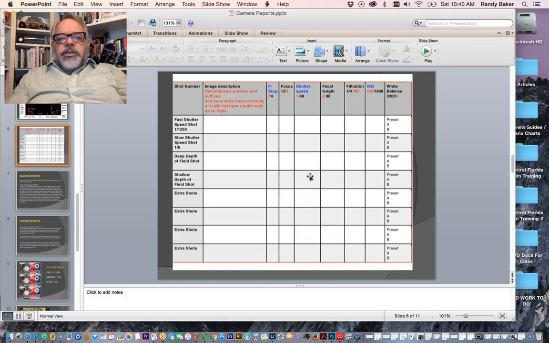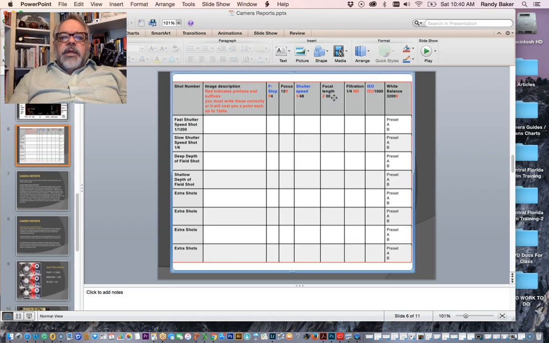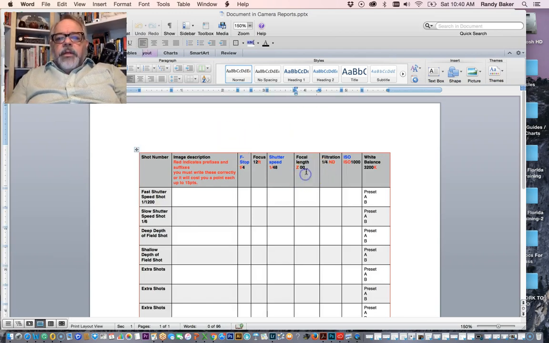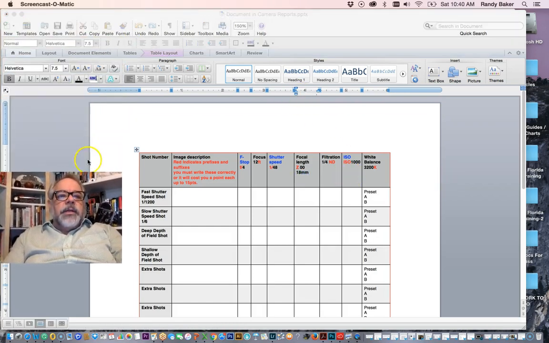We set our shutter speed for 1/48 because we're shooting 24 frames a second, and the general rule is that shutter speed is twice the frame rate you're shooting to emulate the motion blur that the human eye sees. So 1/48 of a second is what we're going to be shooting in this class because we're shooting at 24 frames a second. The focal length, you need to write in numbers and in millimeters. So I need to add the millimeters in there. That's probably my fault, one of the things I need to go back in there and fix. So it would be 18 millimeters, for example, and you would need to write the millimeters in there.